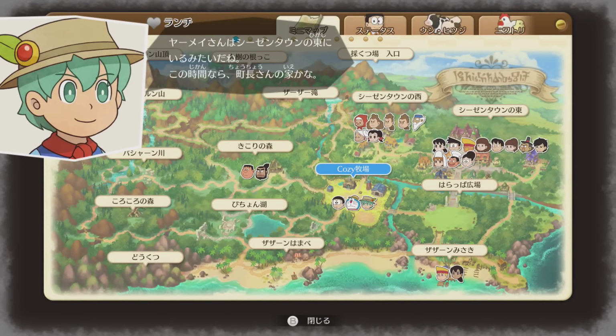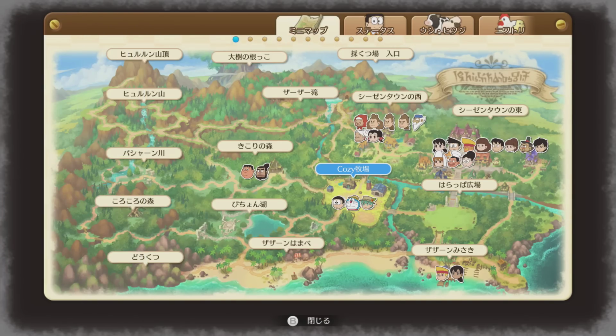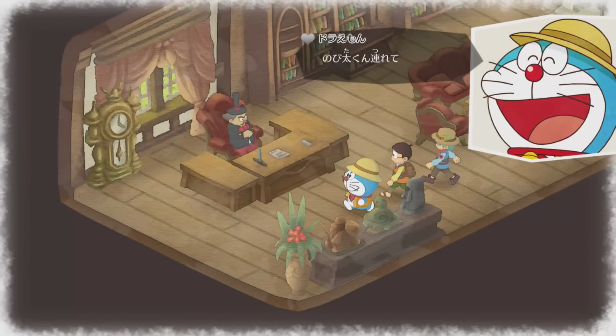So Yame's in the east side of town, it seems, if it's this time of the day. So he's at the mayor's house. I see. Right, let's go. Thank God.